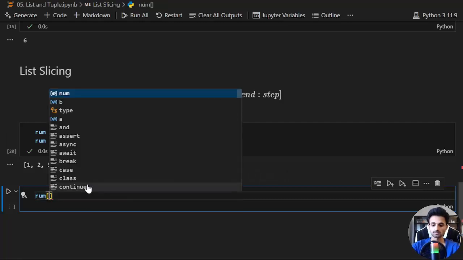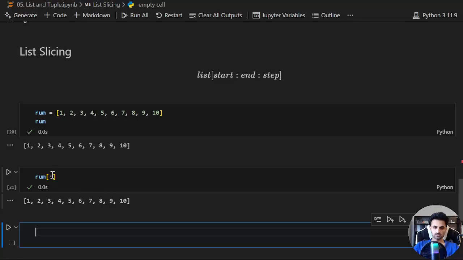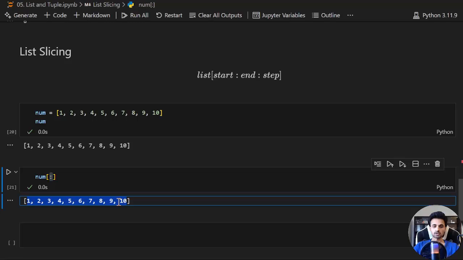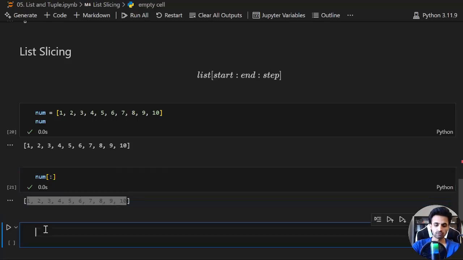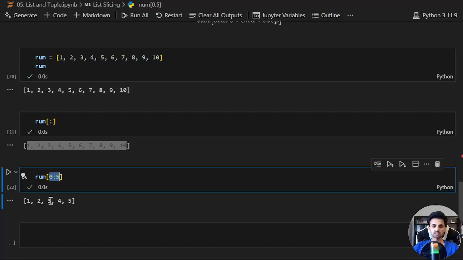If I use this sign, it will take all the elements, which means it's taking all the elements starting from 0 until the end of the elements. But if I wanted to define the range, let's say 0 to 5, and if I run it, it will return index values from 0 to 5.